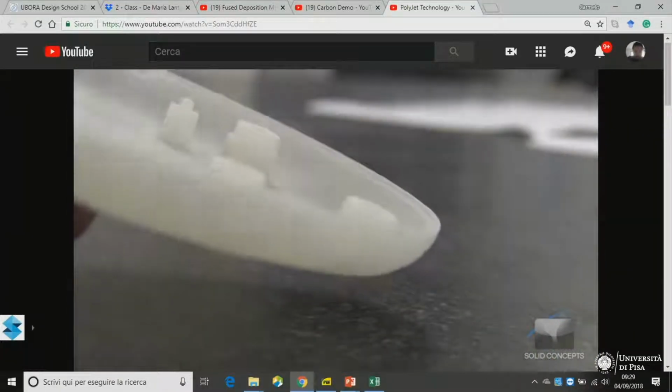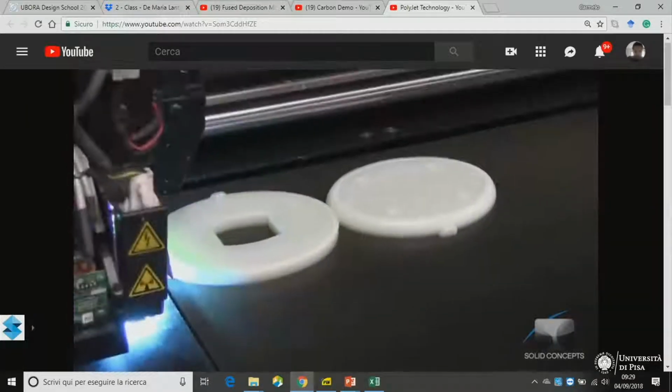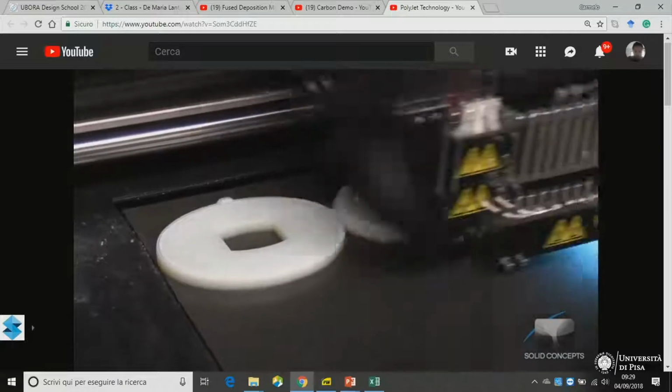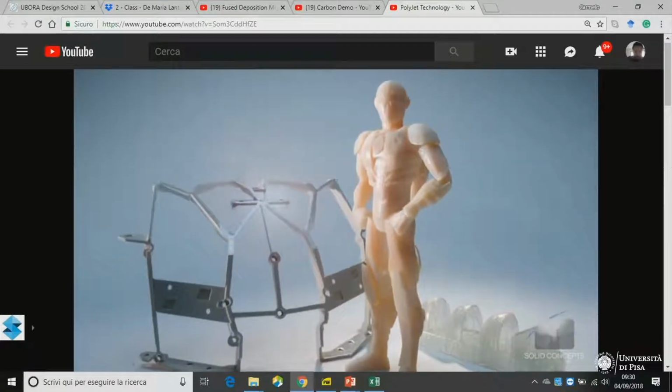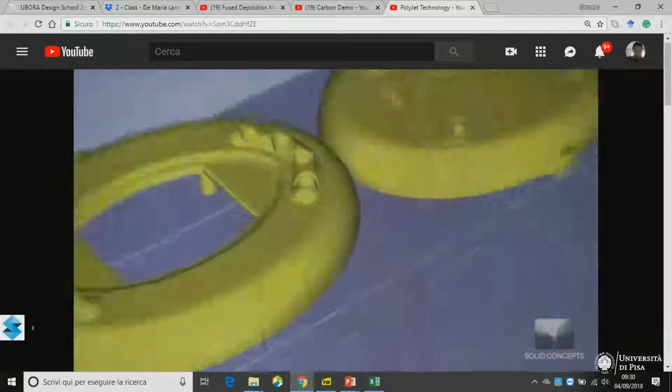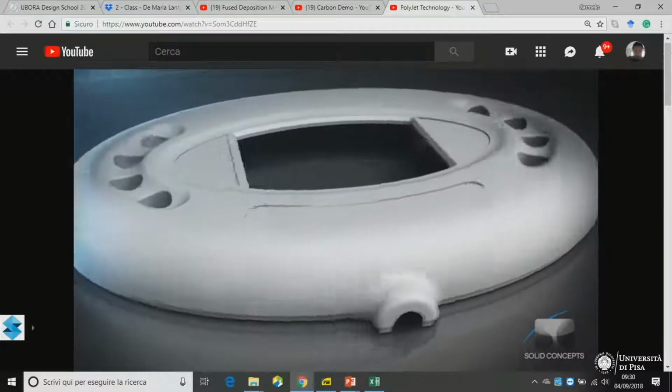Apart from the opportunity to have stereolithography without having a sink, so less waste of material, can you see the revolution in this specific way of producing objects?